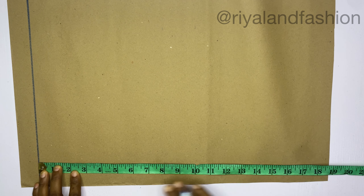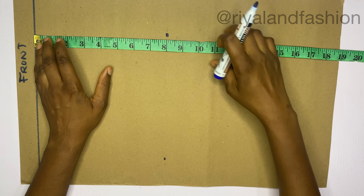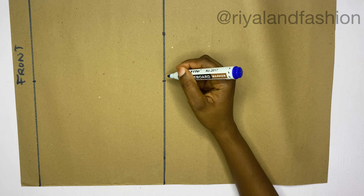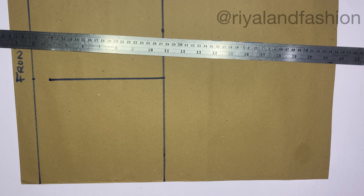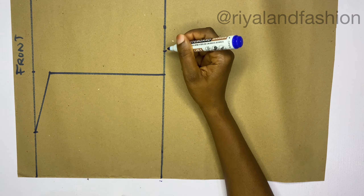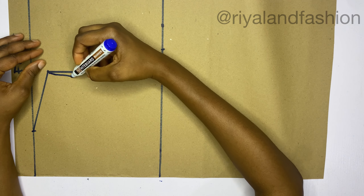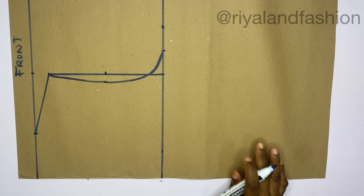Now I'm going to show you how to draft the top part of the dress. I've drawn a straight line from the top of the paper, and from that line I'll mark my chest line measurements. After marking my chest line measurements, I'll mark half of my shoulder measurements on both the chest line and the top part of the paper, and go down by one inch, connecting it all the way to the chest line. From here I'll mark three inches and connect it to that one-inch point. On the chest line I'll divide my bust measurement by four, while on the other line I'll divide that line by two and go in by half an inch. Then I'll use my freehand to connect it from the shoulder point all the way down to the chest line at the bust area point - this draws the armhole.